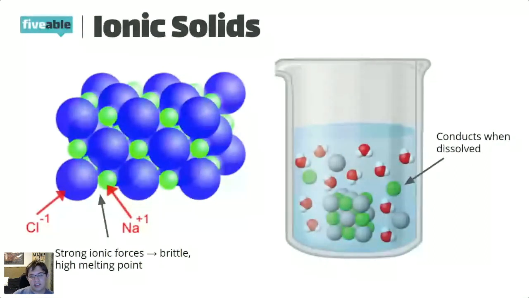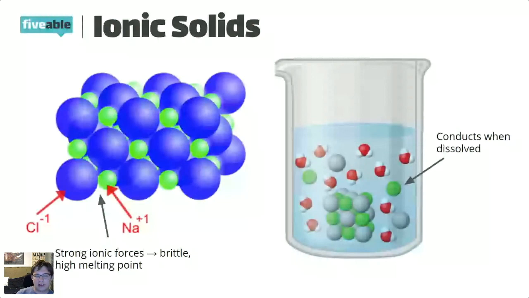A bar of pure salt is hard. It's rock hard. You have to snap it in half. And so it's brittle, right? And that's because of this tightly packed crystal lattice that's formed between the ions, right? It also has a high melting point, right? As we discussed before, those ionic forces are going to be the strongest type of intermolecular forces. And so it is incredibly difficult to break apart those IMFs.